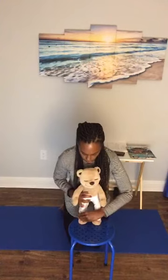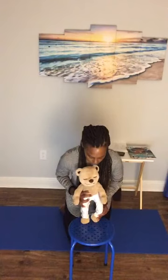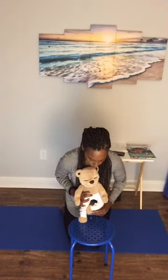All right, so the next pose that we saw was there were some trees that we read about in the beautiful book, My Friend Earth. So let's do our tree pose. Let's keep that left foot planted on the ground, and we're gonna raise our right foot up. You can bring it to your ankle or right below your knee. And if you really have good balance, you can bring your foot above your knee. And for tree pose, we can bring our branches of our tree out and stand tall in tree pose. Great job, good job, Mehdi.